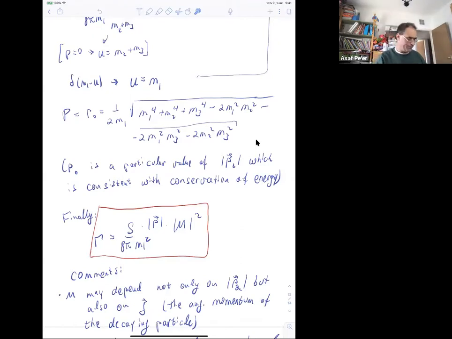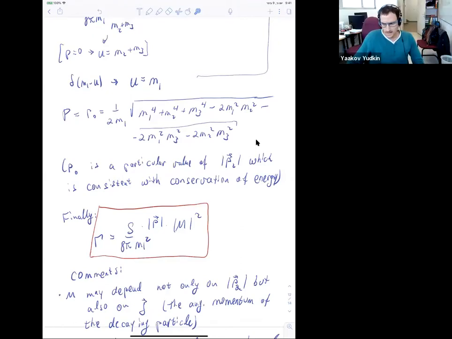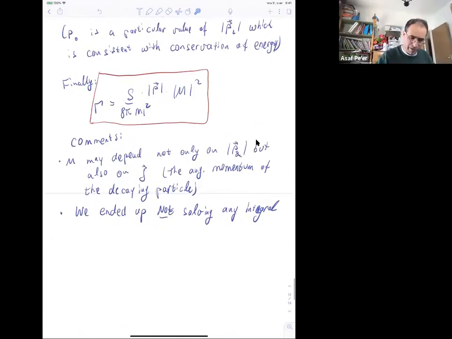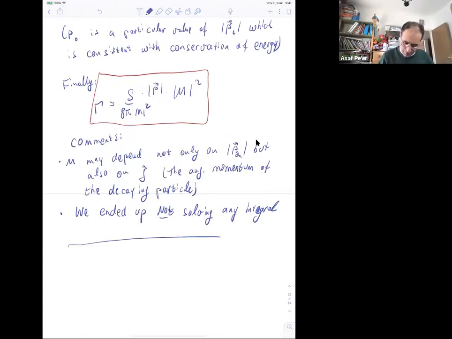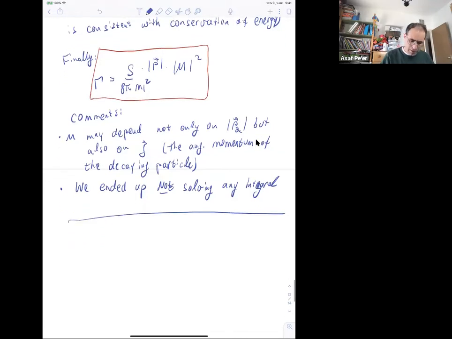More? Okay, then we have enough time to go over the golden rule for scattering. As you see, I'm not going to derive it. I'm going to state it, and then we're going to manipulate it a little bit, like we did with the golden rule for the decay. Fortunately, it's going to be very similar. This is not really surprising to anybody. There's a slight difference. So let's speak about, again, the golden rule for scattering.